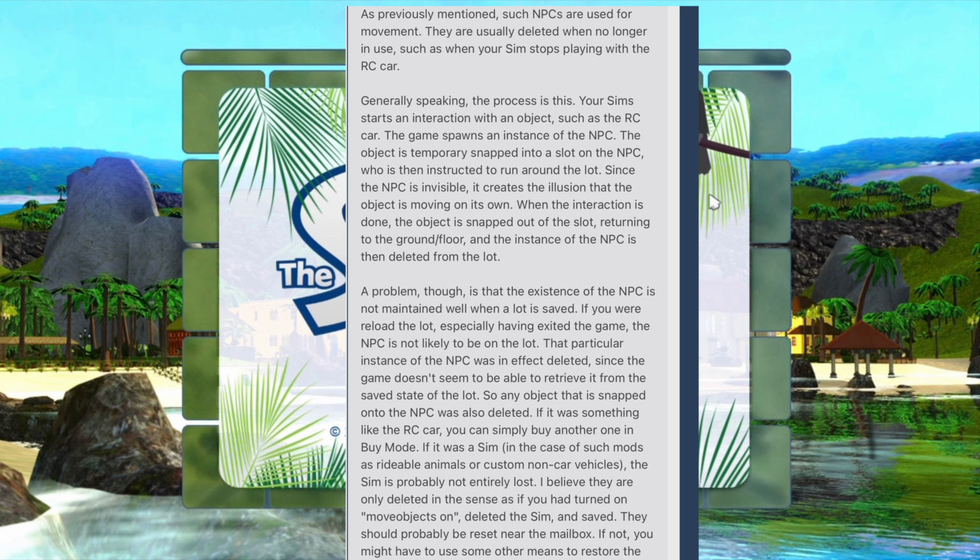So any object that is snapped onto the NPC was also deleted. If it was something like the RC car, you can simply buy another one in buy mode. If it was a sim, the sim is probably not entirely lost. I believe they are only deleted in the sense as if you had turned on move objects on, deleted the sim, and saved. They should probably be reset near the mailbox. If not, you might have to use some other means to restore the sim.